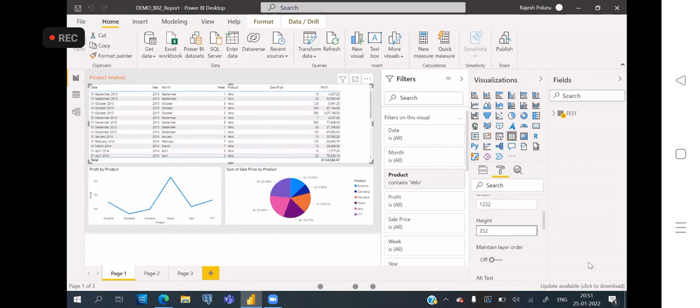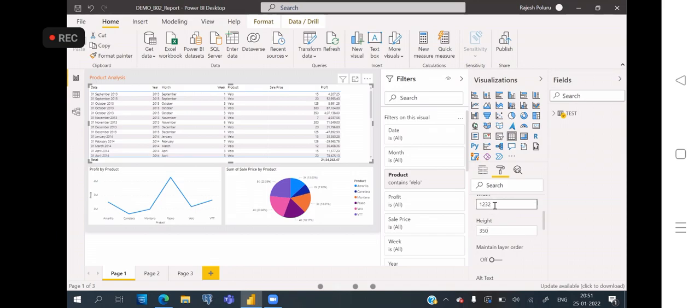So you can reduce. See, it is reducing the height, right? See what I'm doing. See, it is reducing the height. So if you want to increase the height, you just click on the up arrow, and then it will automatically increase. See, okay. So this is the height and about the width.